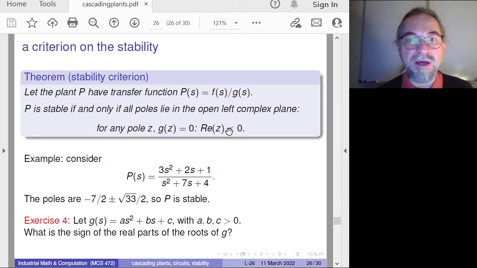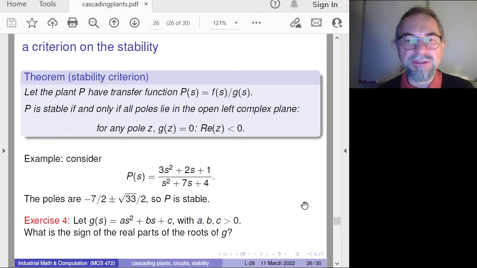Okay, so what is now the stability criterion? We have a plant with a transfer function. When we think about plants, we write our transfer function with a capital P, although with filters, we were using the capital H for the impulse response. We say that the plant will be stable if and only if all the poles have a negative real part. So the roots of a polynomial, even if that polynomial has very nice real coefficients, may be complex with non-zero imaginary parts.